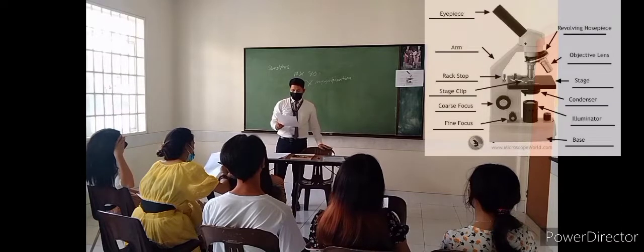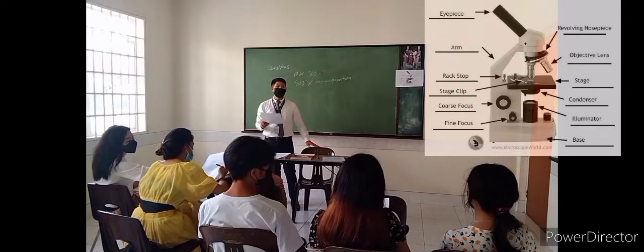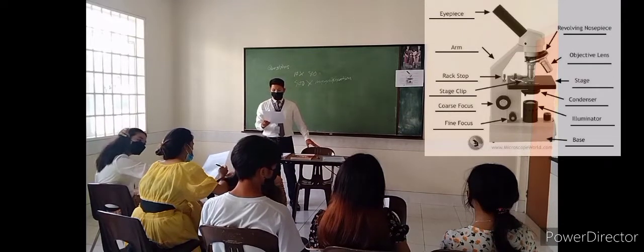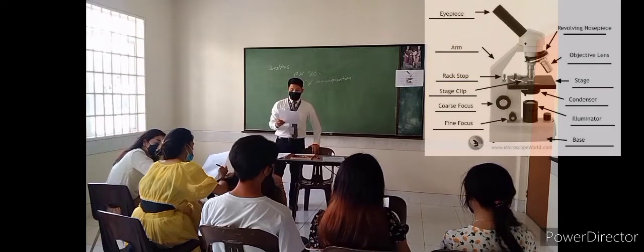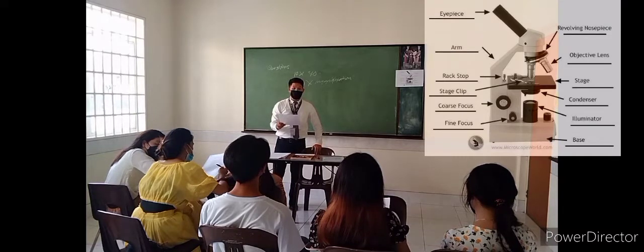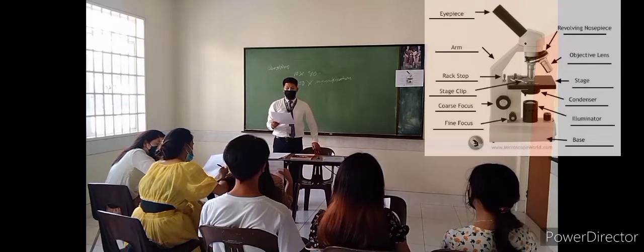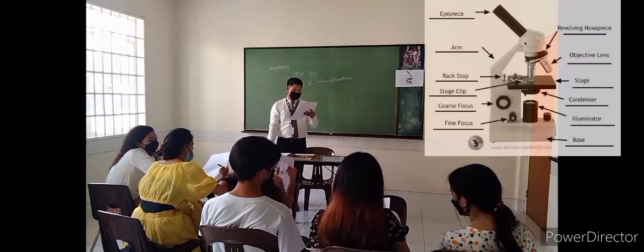Number 2, resolution or resolving power. This is the capacity of a microscope to distinguish fine details of an image. We have the optical microscope and the electron microscope. The optical microscope uses visible light to form an image. It uses glass lenses to magnify and resolve images. The image that was formed can be viewed from an eyepiece. It has 2 types: the compound and the stereo microscope.